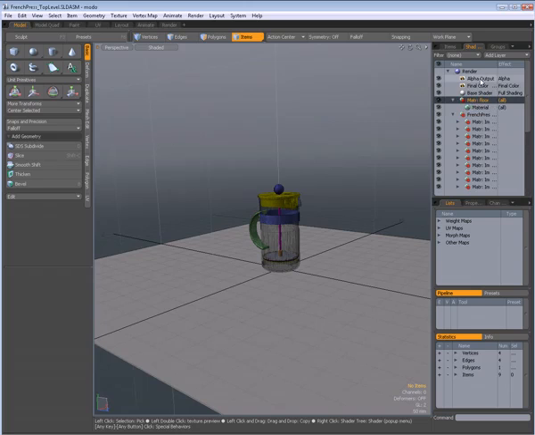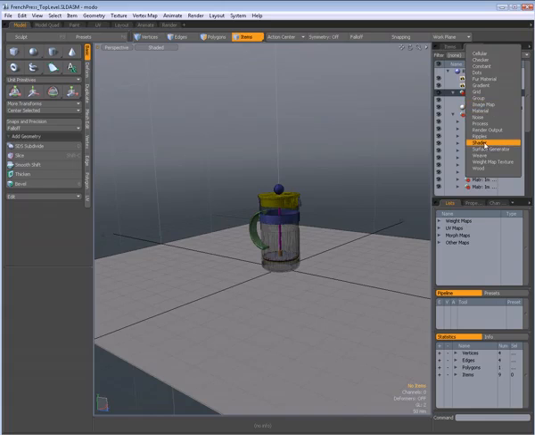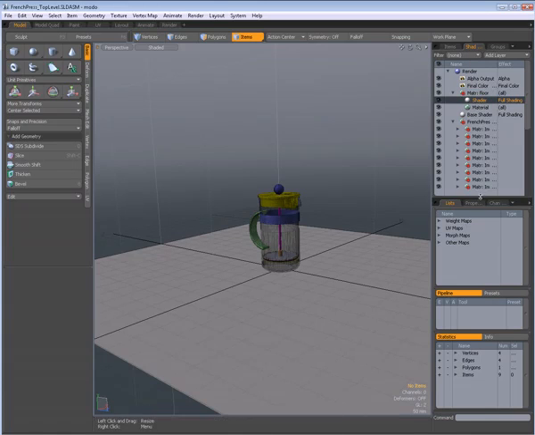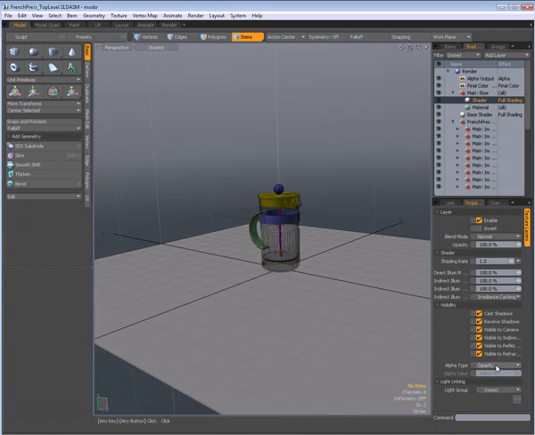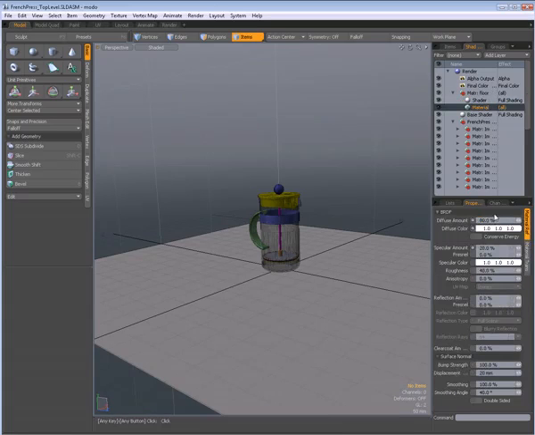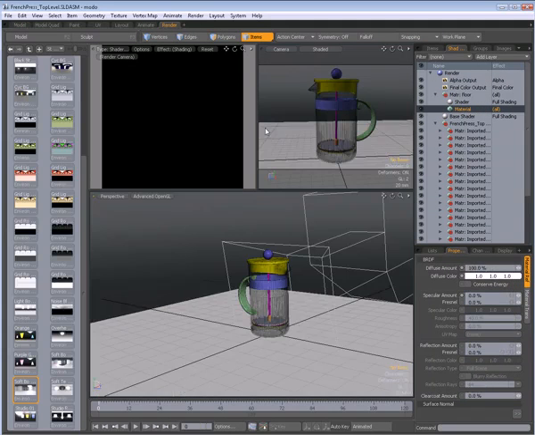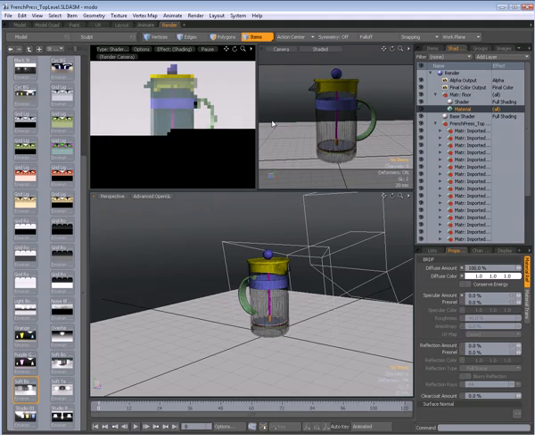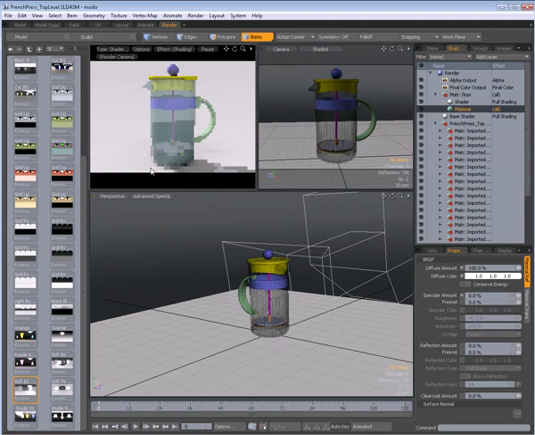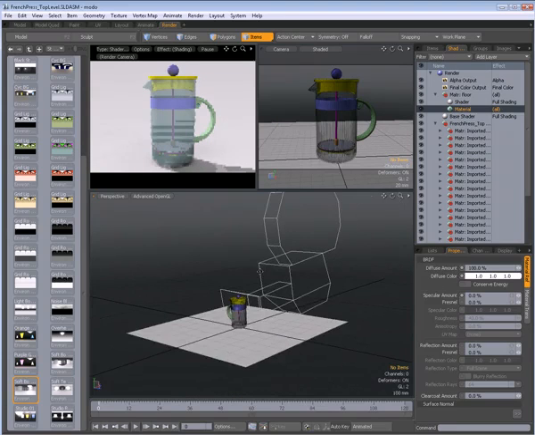And I'm going to take my floor and make it a shadow catcher. I'm going to drag it above the base shader, add layer, shader. With the shader selected, in the Properties tab, I'm going to change the alpha type to shadow catcher and set the material for the floor properties up to 100% diffuse, 0% specular, and that ought to do the trick. We can go back to our Render tab and see what we've got. And it looks like we at least have a shadow, which is a good start.